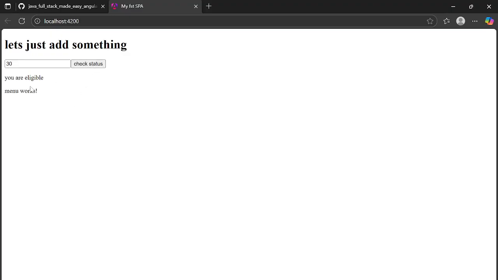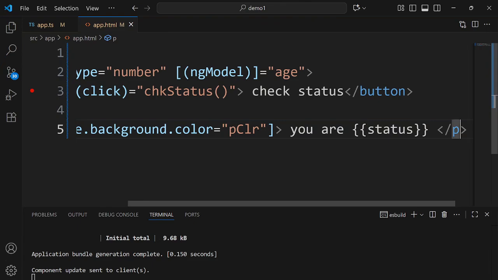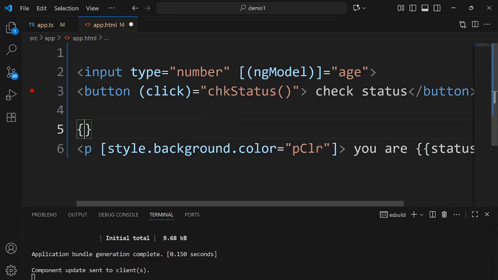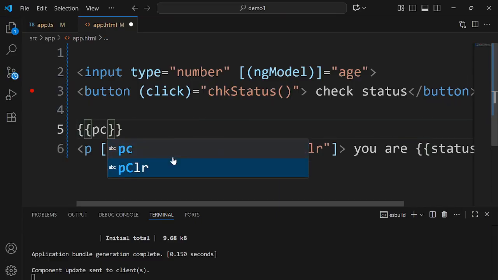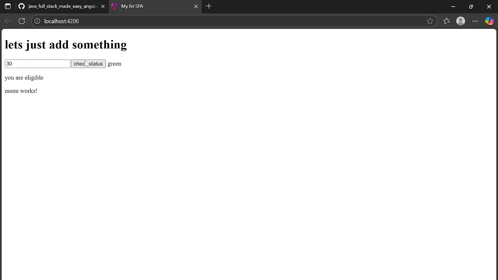So it says you are eligible, but this you are eligible should actually be displayed in green color. So let me check what's happening here. So now let me bind the variable that is p color, just to check whether the paragraph color is being changed or not.